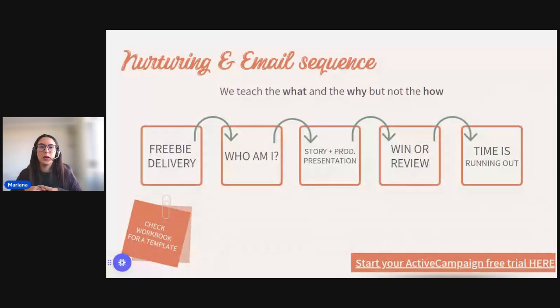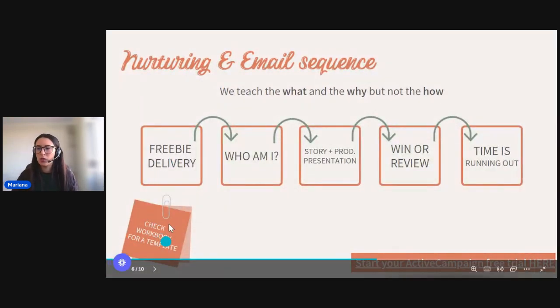And the last email is basically, hey, time is running out. We want to still keep building that sense of urgency, letting them know that after today or tomorrow, that bonus won't be available anymore. So they'll want to purchase as soon as possible. The promotion ends, the discount ends. So it's kind of like our last time to convince them to take the leap before the promotion ends and before them picking your competitors, right? Basically.